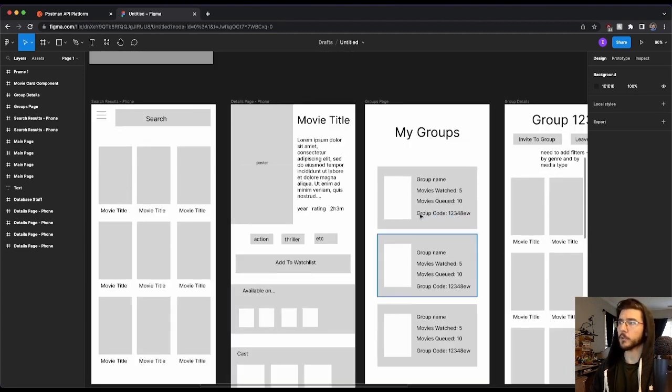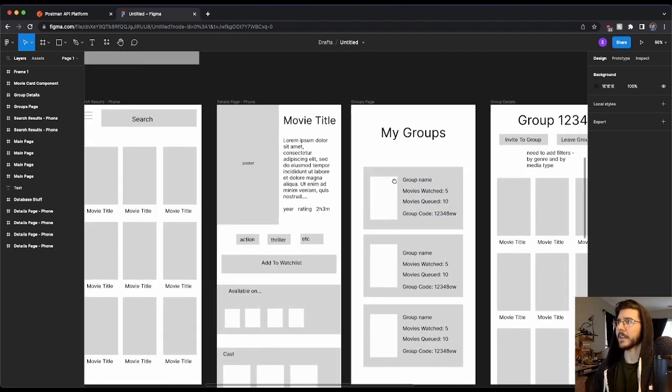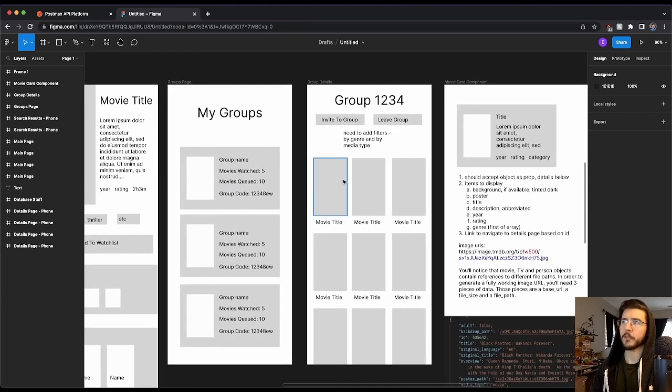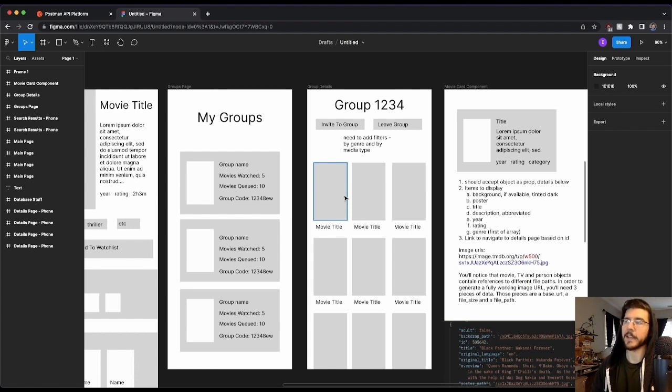And in here we'll have available on with some streaming services, maybe your cast, and then some other recommendations of similar titles. You can view the groups that you are a part of, and if you look in your actual details for that group, you'll have the collection that's there. Same component we used before, we'll have that same pop-up, except here we'll probably have an ability to mark it as watched. That's the general flow of the application so far. We'll see kind of what other ideas come up as I go forward, but I want to get the main bulk of this thing working as quickly as I possibly can.